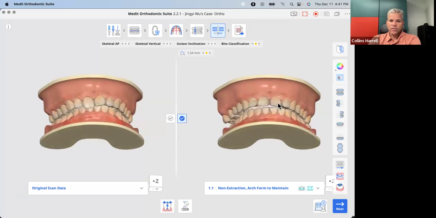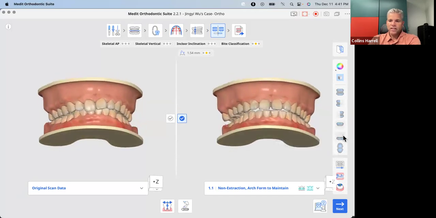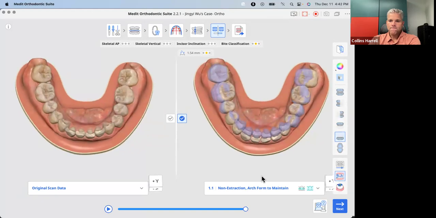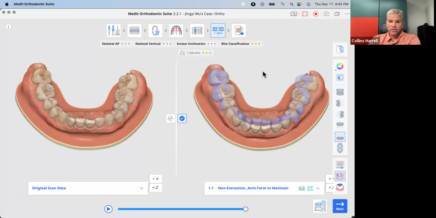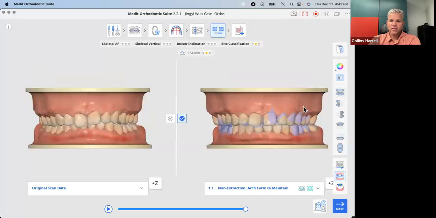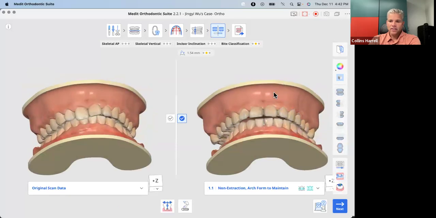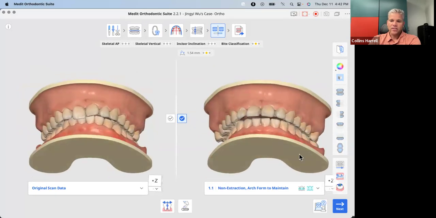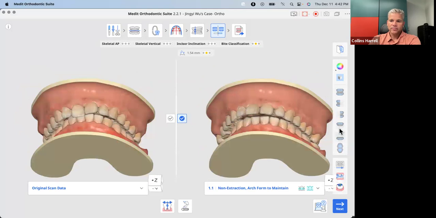Which then, when you look at the lower arch, if I just look at the individual arch, it will look more like a symmetrical alignment. Still kind of seems to be constricting on one side or the other. So it's constricting on the lower right 6, but expanding on the lower left 7. So some asymmetry in that arch. And then also with that adjustment that I made, look what it did to the overjet. Now we have big overjet on the upper right side and insufficient on the upper left side.